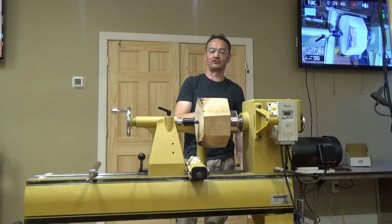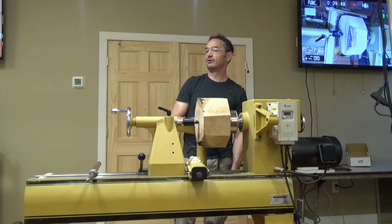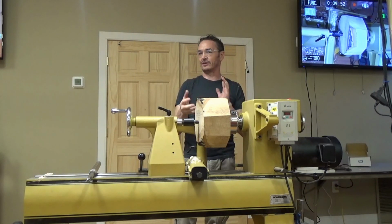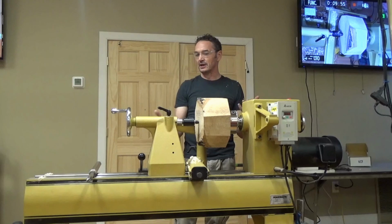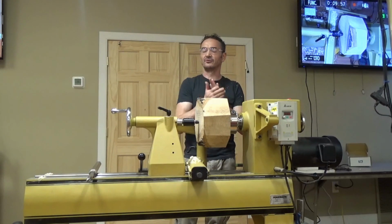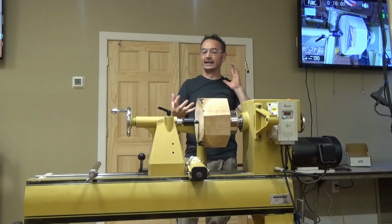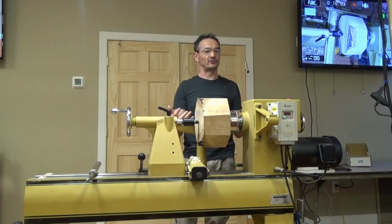I don't usually teach children under the age of 8, and even 8, I much prefer to start them at 10. Just safety-wise, they don't get everything about loose clothing and things like that. So, you can get them doing spinning tops and that. But if you're bowl turning, they want to be 10 plus. I started turning at 10, so I had a little bit of familiarity of what was dangerous, what wasn't, and what have you.